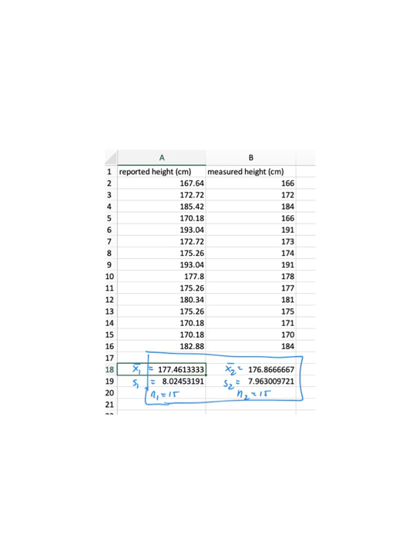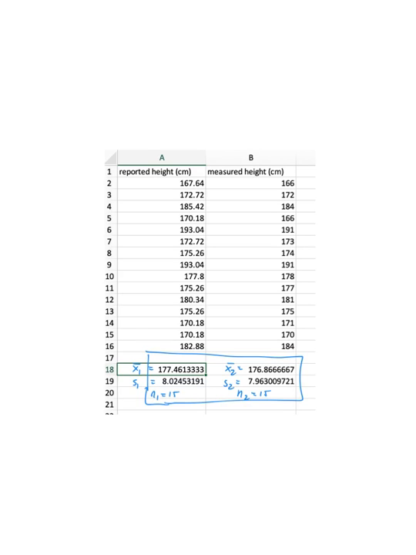So in the first column we have the reported height of the 15 respondents, and then we have the measured height of the 15 male respondents. You can see in the first one, for instance, the reported height was 167 and the measured height was 166, so a slight over-reporting. That male was over-reporting their height by 1.64 centimeters. And then it goes down through all these individuals.